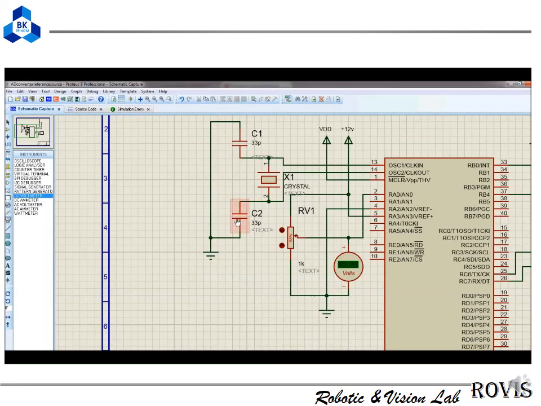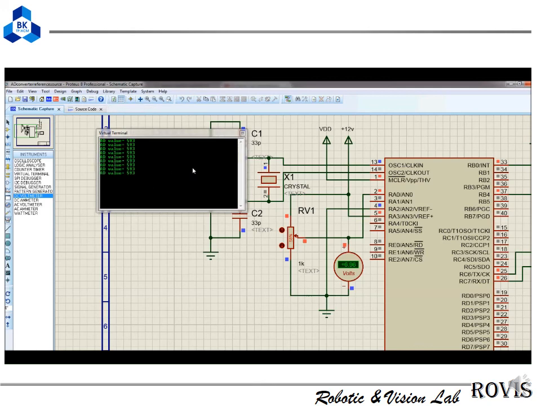And let's see the demonstration simulation. This is 12 volt, this is the reference. In the middle, 6.6 is equal to 563.